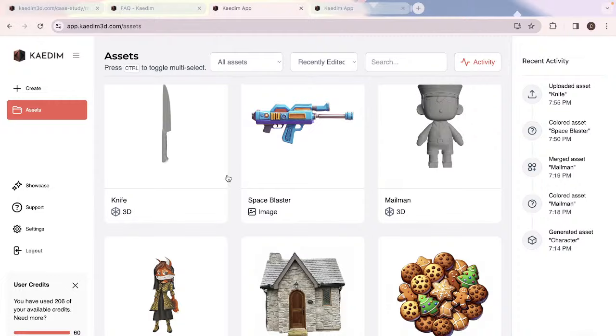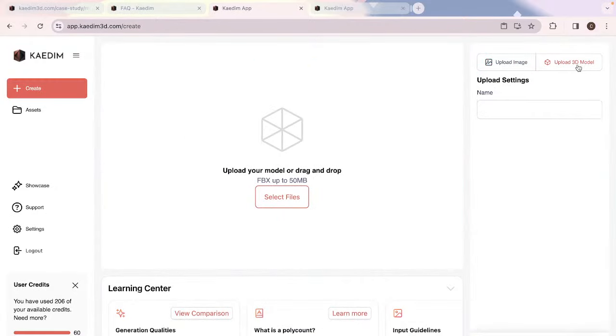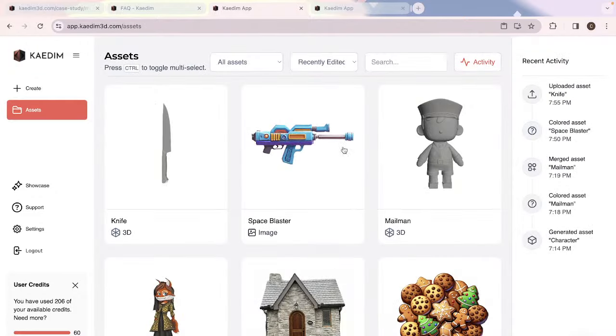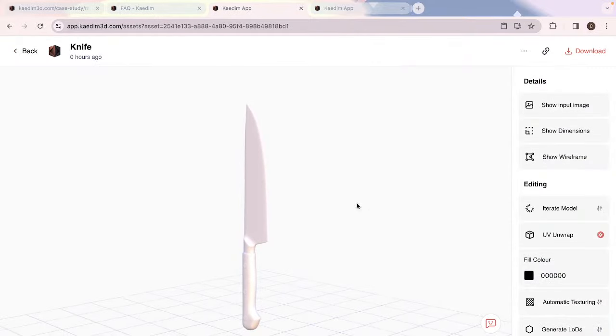Where we don't have to manually remove trees, bushes, etc. from images by creating these houses via photogrammetry as a textured 3D mesh, and then let Kaedim extract the house since the bushes won't be flat. Yes, so you can upload the photogrammetry model to Kaedim and use the iteration feature to remove some parts of the asset.